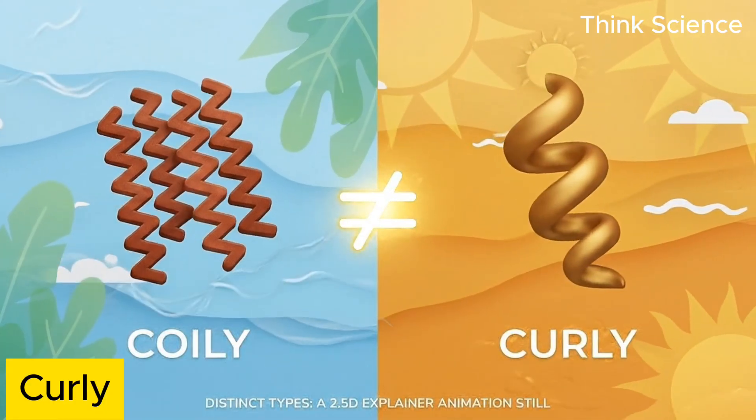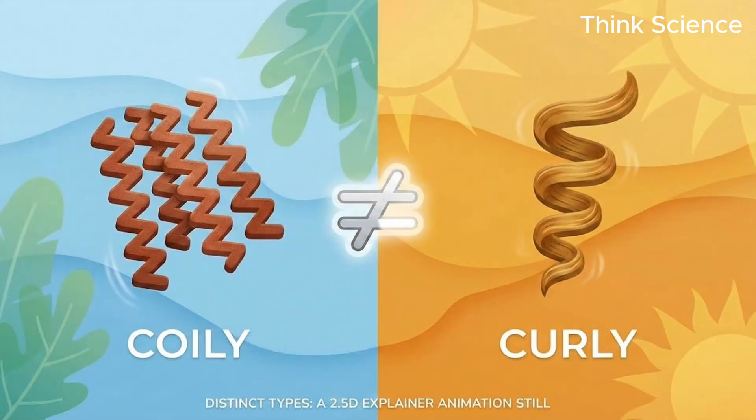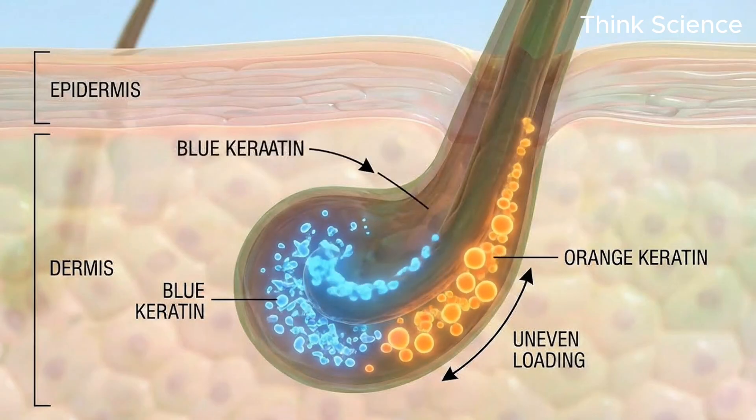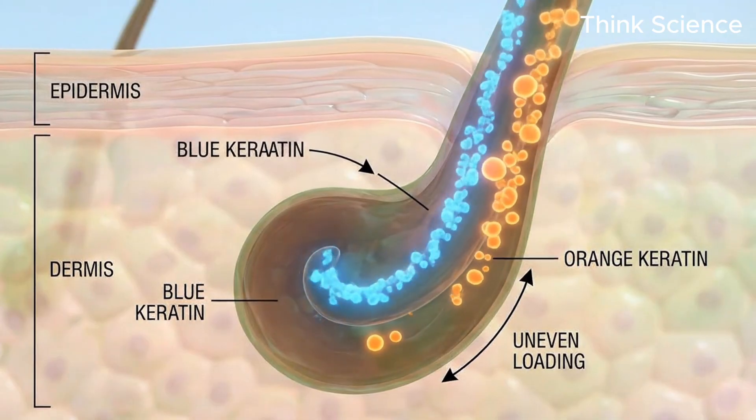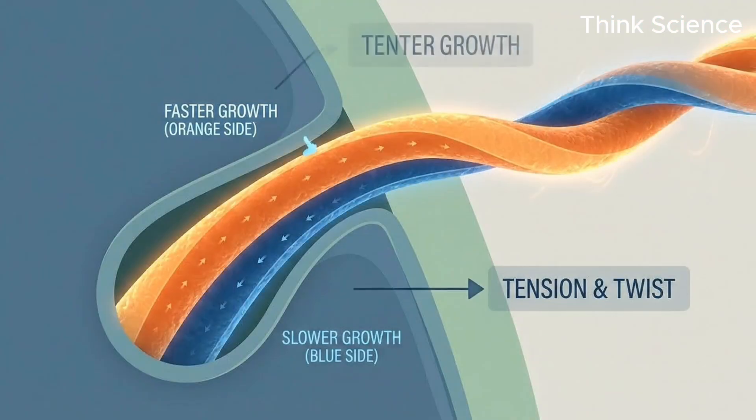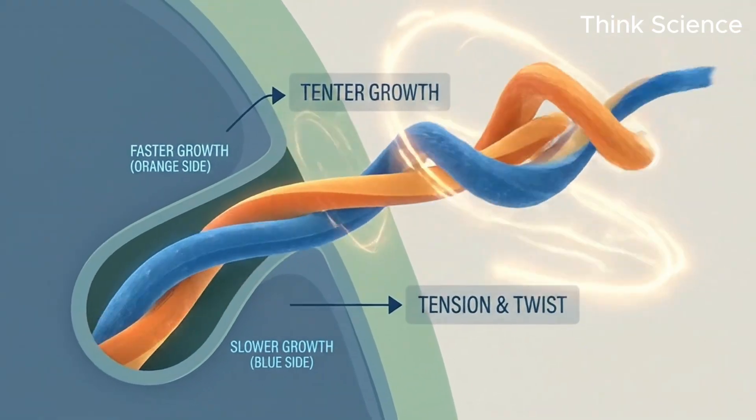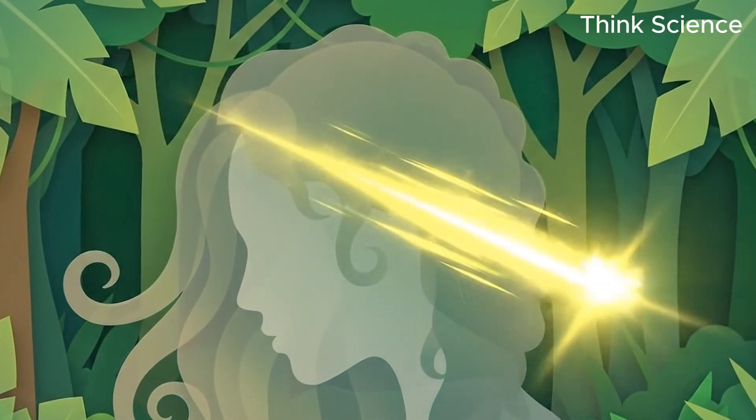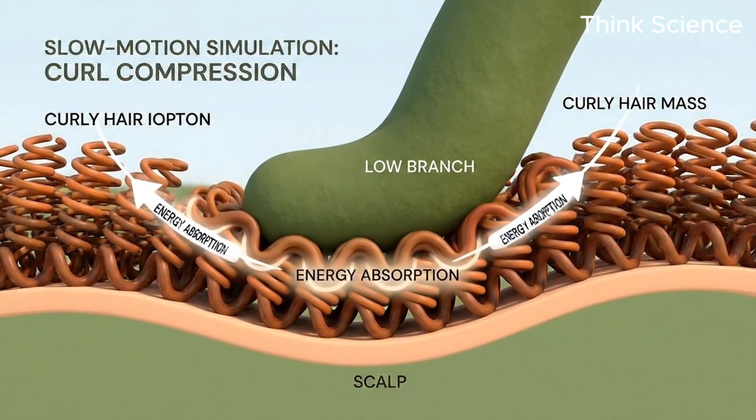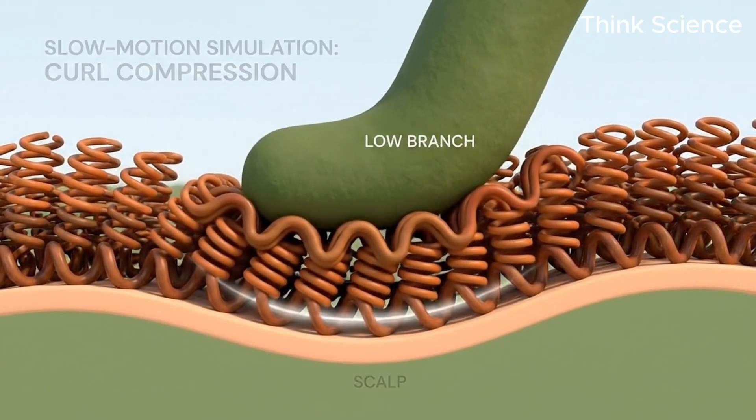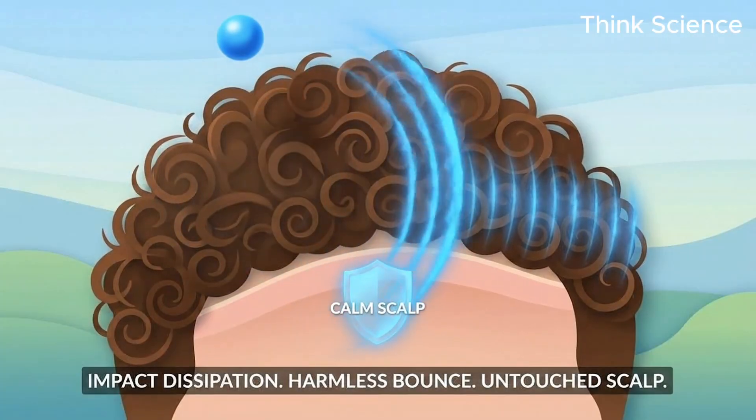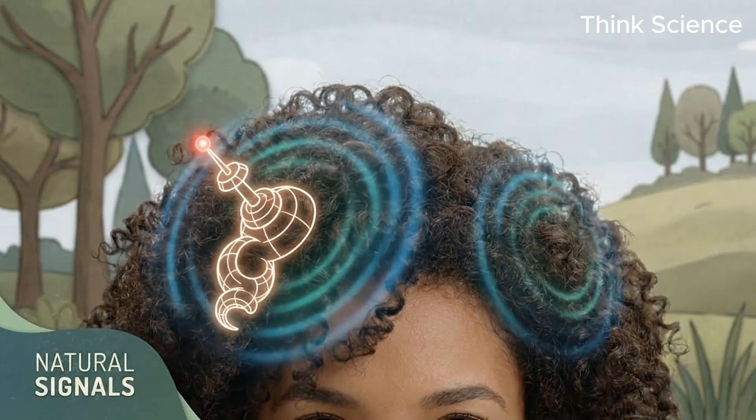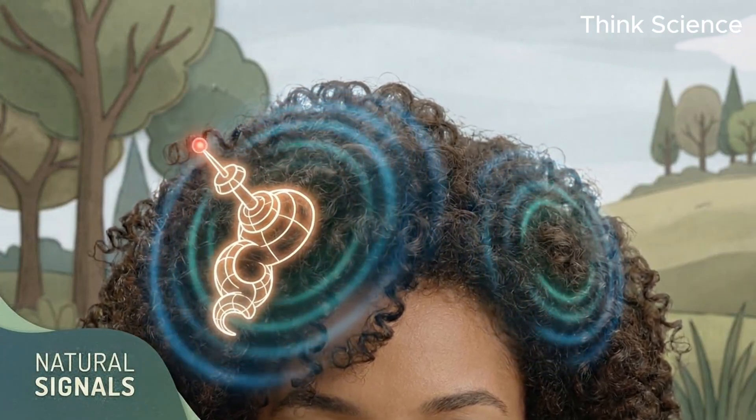Then we have curly hair. It is crucial to distinguish curly from coily. While coily hair creates a zigzag, curly hair forms a definite spiral or corkscrew. This develops from a curved follicle that has an uneven distribution of keratin types on the inside versus the outside of the curve. This internal tension forces the strand to spin as it grows. Curly hair offers a distinct sensory advantage. The spirals act like whiskers or antennae. Because the hair stands out from the scalp in a springy formation, it creates a sensory perimeter. In dense vegetation or environments with insects, curly hair can detect contact before it reaches the skin. The springiness also acts as a shock absorber. If you bump your head, the curls compress and recoil.